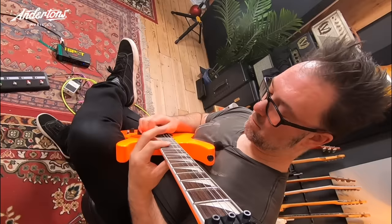Interestingly, I was talking to my friends at Music Man Guitars, and they were saying, for the person that doesn't have a lot of money, they don't really care where it's made. They want a guitar that they like the feel of and the look of. Whereas a person that has a lot more expendable income can afford to be a bit more highbrow, and they want something made in America or made somewhere else. So it depends on the budget.